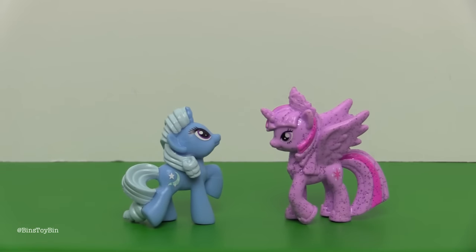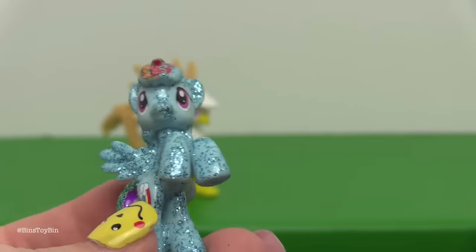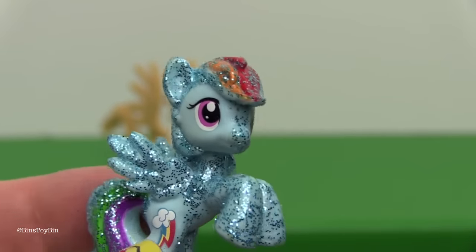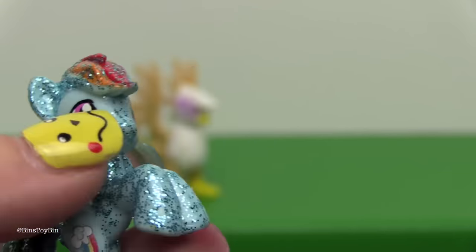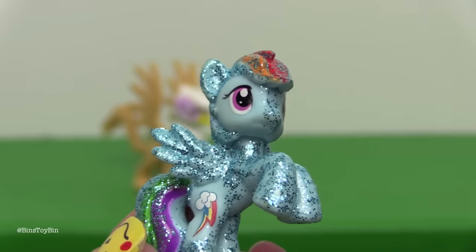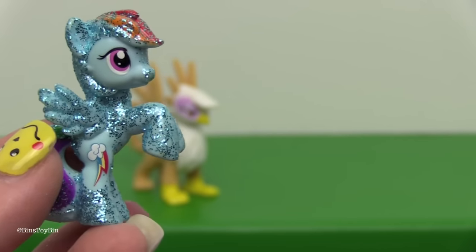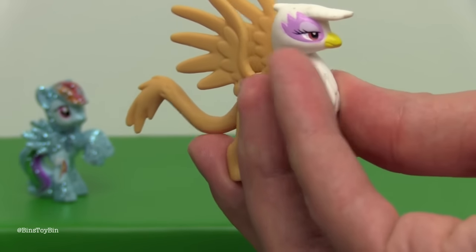Twilight is joined by the great and powerful Trixie Lulamoon, who we've seen in blind bag form many times before. Next up we have Rainbow Dash with Gilda. Rainbow Dash has like an excessive amount of glitter on her — she looks like a kindergartner's art project. I have to say the Rainbow Dash glitter job is horrible — glitter bomb. I think it would be okay if it was her whole body, but they have a patch around their cutie mark that isn't glittered and a patch around their eyes that isn't glittered. The blue glitter is so thick and dark that the patches of no glitter really stand out and this just looks horrendous. Next up we have what the package calls the Special Edition Gilda, but to my eye she doesn't look any different than when Gilda originally came out in that three-pack.